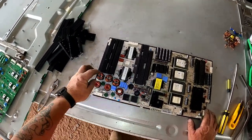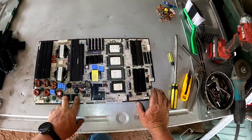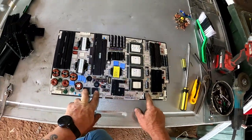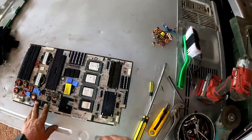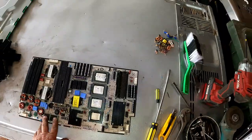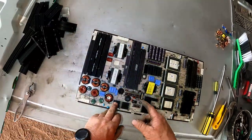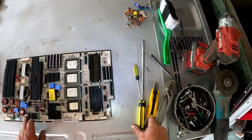So we got a fair bit of copper in these. There's copper in these little ones too. There's another one I think I've seen somewhere. Yeah, there's another one there. These three transformers, we'll take them off as well, and these four here. But I'll flip them over to actually do those. I might be able to get them from this side. I've only got to cut the ends off and we'll put them over in our copper pile.